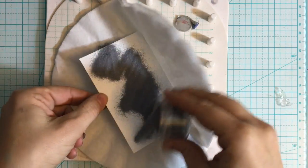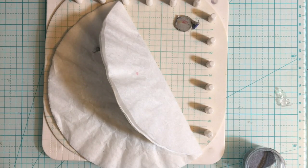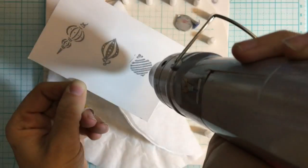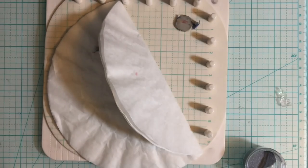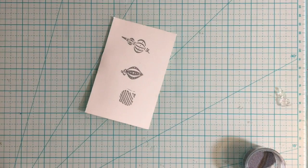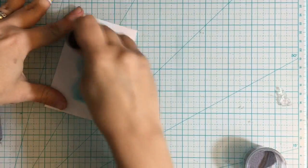So I put them in the silver embossing powder, just like I did them on the card. And I'm not too concerned. I did have one that kind of overlapped. But I'm going to fussy cut these out, so it doesn't really matter. So I'm going to come back in the same Broken China, just cover them up, fussy cut them out.